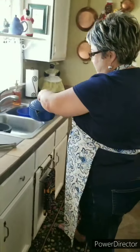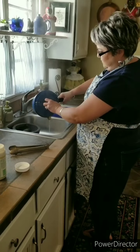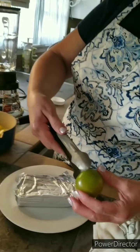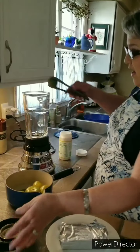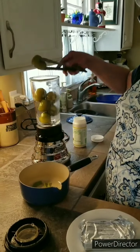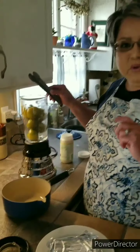My tomatillos are ready. I'm going to go ahead and throw out the water — they just started changing colors. Some are still a little dark, but I don't like to wait too long because they can get really bitter. So I like to take them out when they're still kind of half and half of the two colors. Since they're very hot, I'm going to drop them into my blender, and I'm going to let them cool for just a little bit.